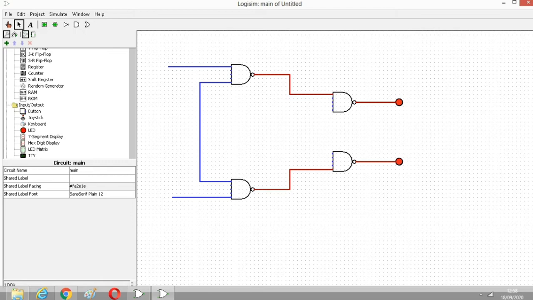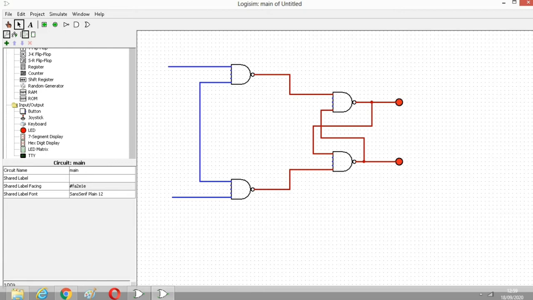So now I'll be finishing off my SR latch. Right there. And there.